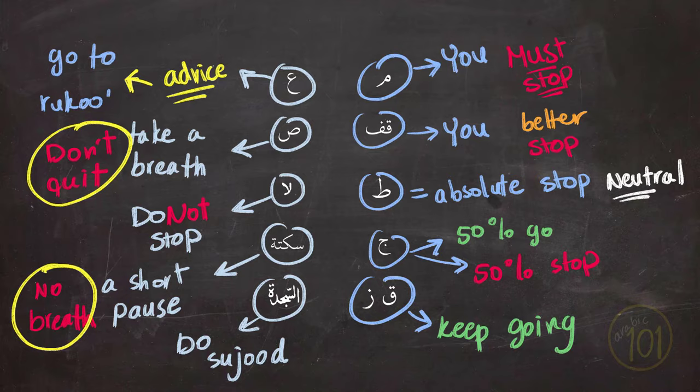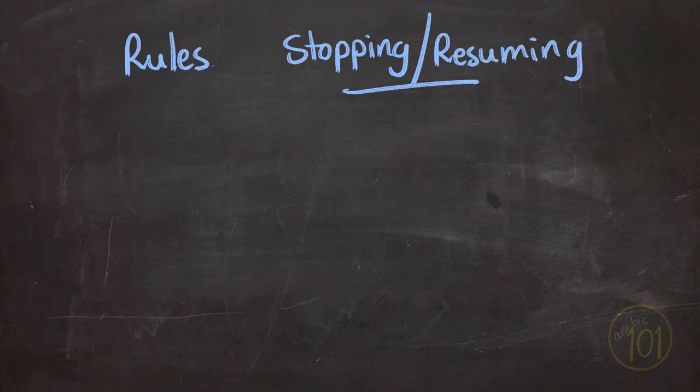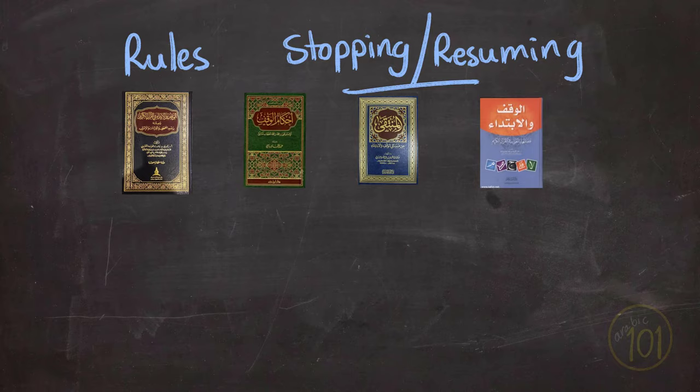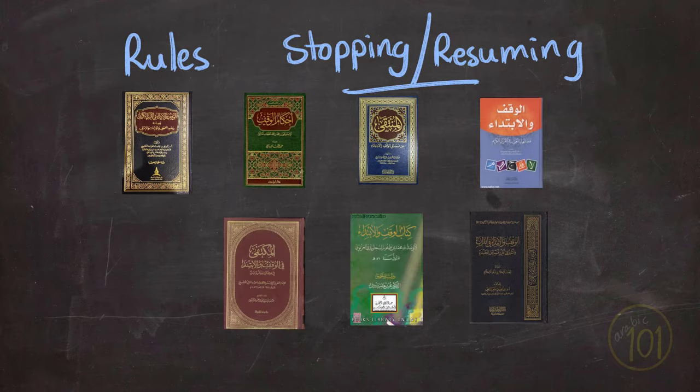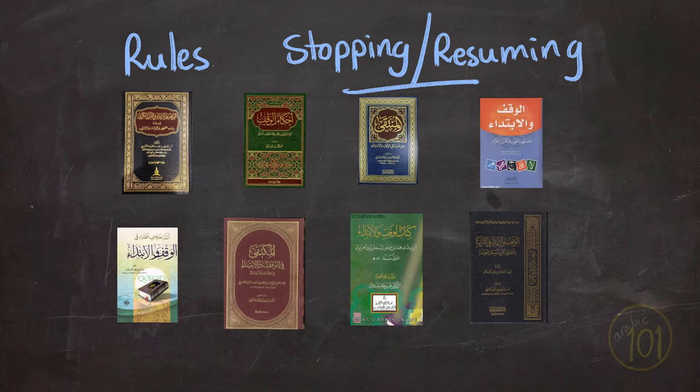Finally, please note that stopping and resuming in the Holy Quran is a whole branch of knowledge in Islam. People of knowledge have written dozens of books about it. There might be slight differences between them as we've seen, but what they all agree on is that as long as you don't mean to read the Quran to deliberately change or twist its meaning, then small mistakes can happen and are forgiven, inshallah.